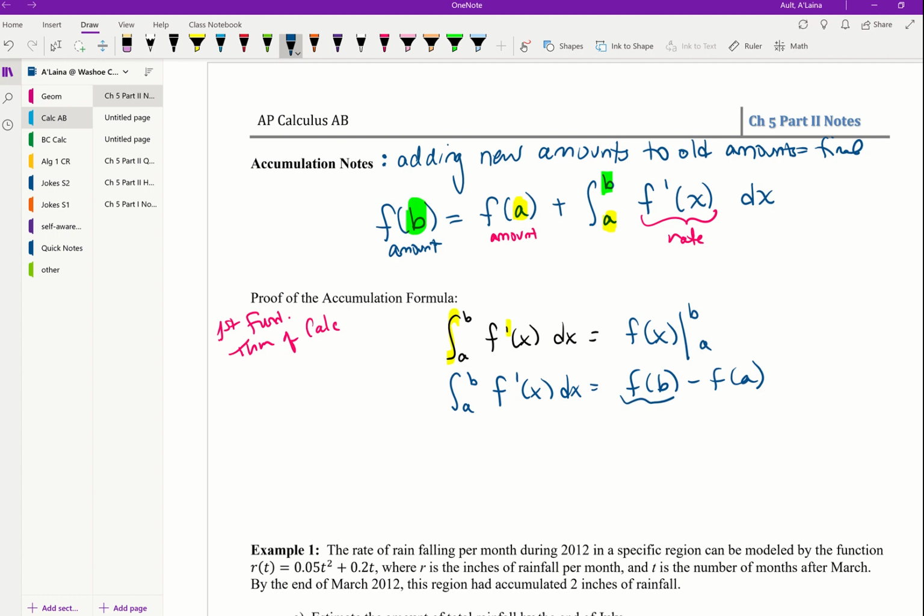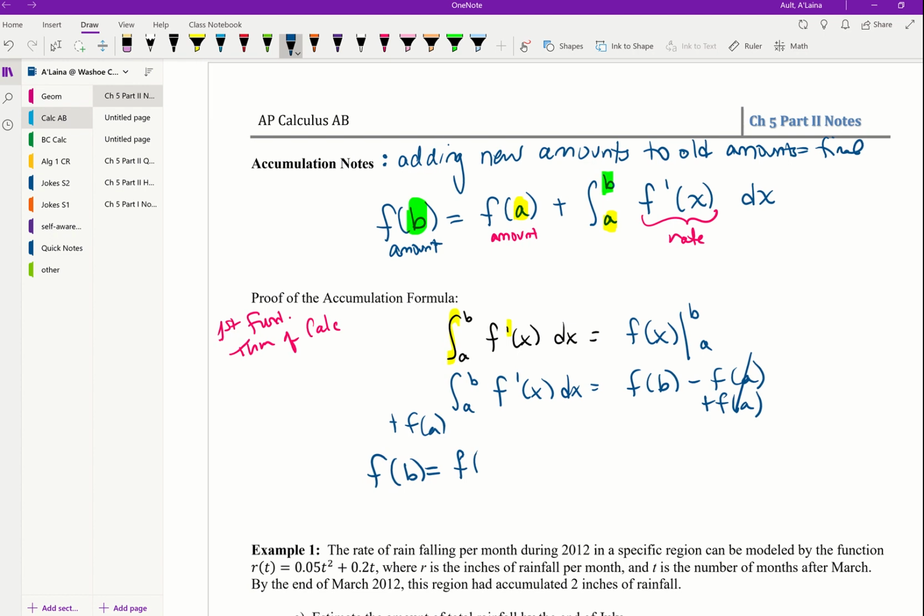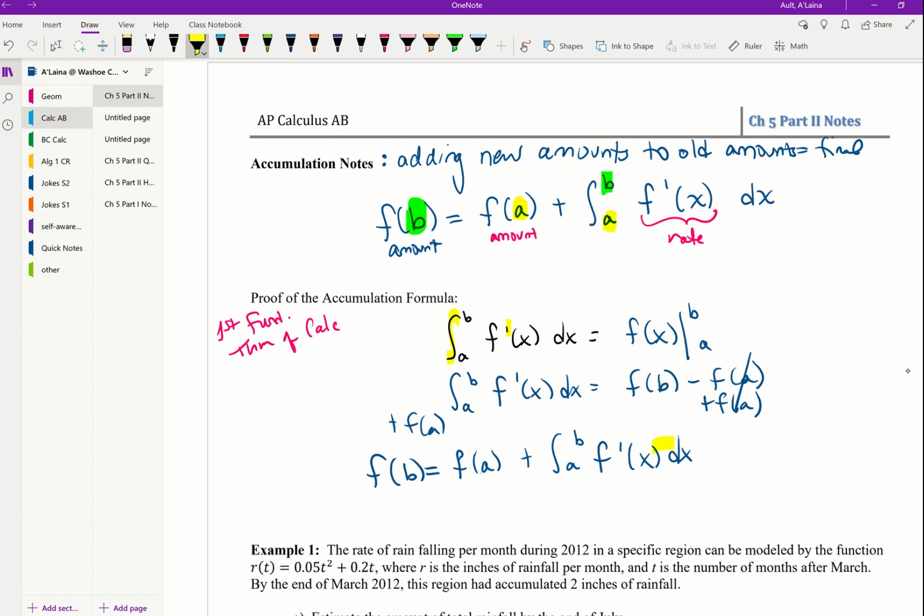Well, if I want to isolate f of b, I could do that by adding f of a to both sides. And I would end up with, I'm just going to flip-flop my left and right-hand sides, f of b is equal to f of a plus the definite integral from a to b of f prime of x dx. You might wonder why I've got f of a in the front and not the back. You could write it in either spot, but what ends up happening is students get lazy with their differentials. And if you don't write your differential and you write plus f of a after that, people might be confused. They might think that you're trying to integrate the f of a when you're not.